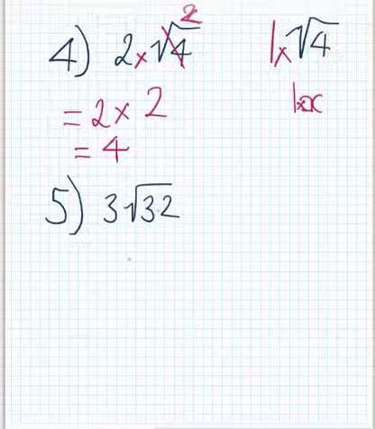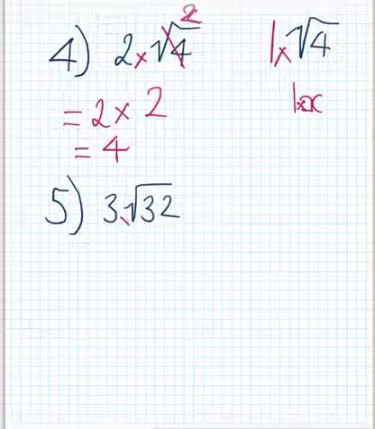So with question 5, I forgot to mention before that we cannot go 3 times 32, even though there's a times there, because that 3 is not under the radical sign. It's a different number. It's a whole number, so we can't go 3 times 32 to give us an answer. But I can simplify the square root of 32, and let's think of some factors where at least one of them is a perfect square.